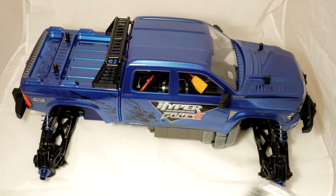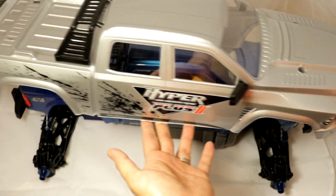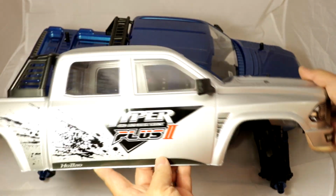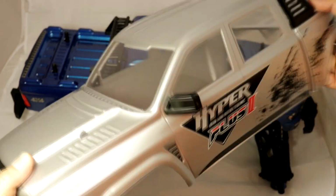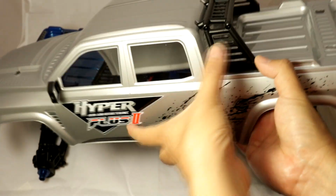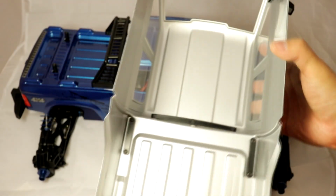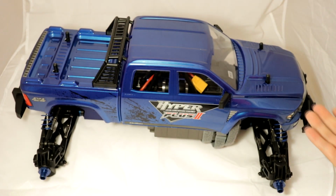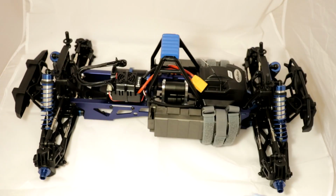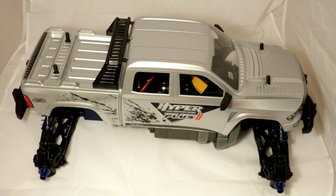Now, as I was saying, the RTR comes in 2 colors, and here is the silver one. So, same thing as the blue, with all the nice details, just a different color. So which one do you like? Do you like the blue? Or do you like the silver?